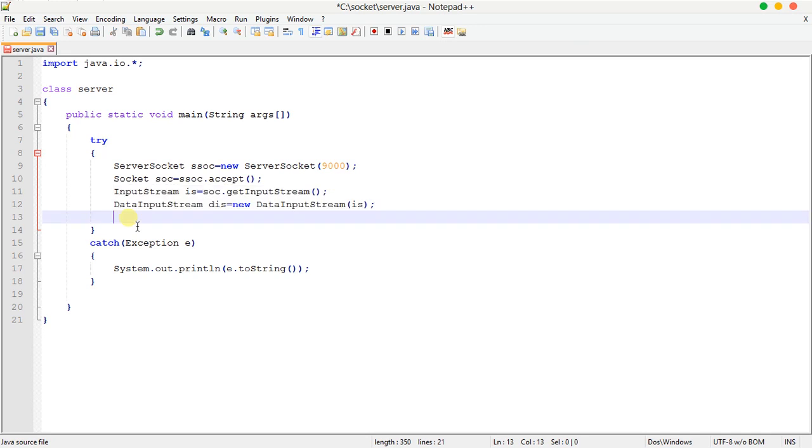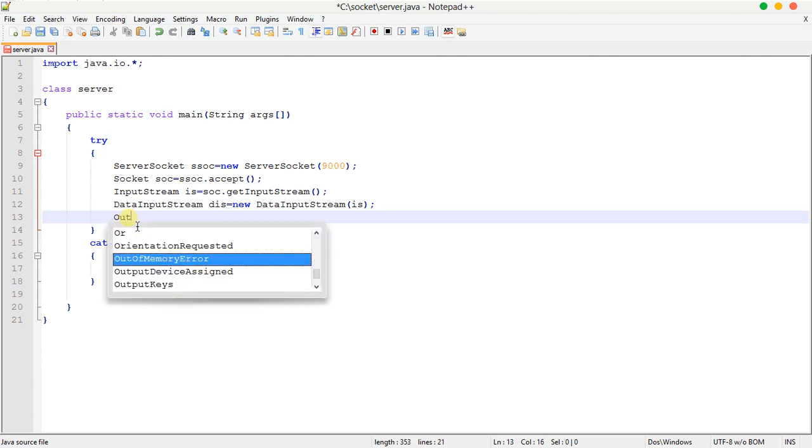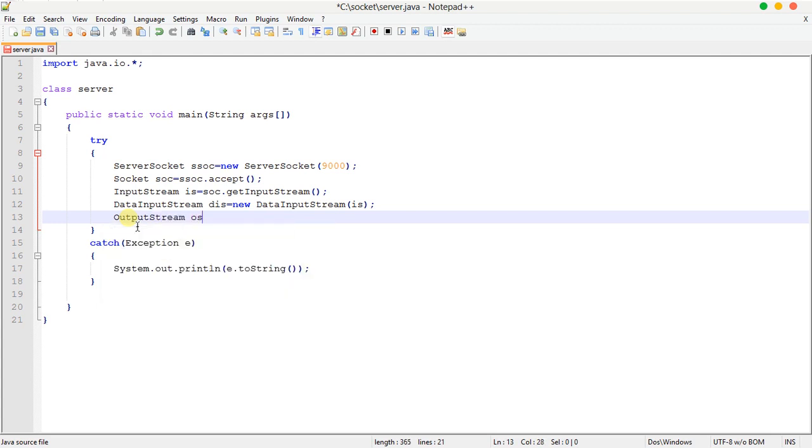And now for sending the data we have to create an output stream. So write code for the OutputStream object. It is also initialized by the socket object, getOutputStream.